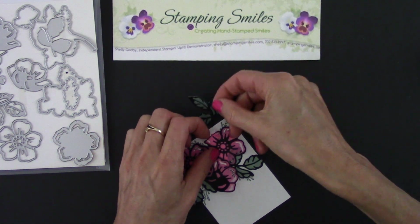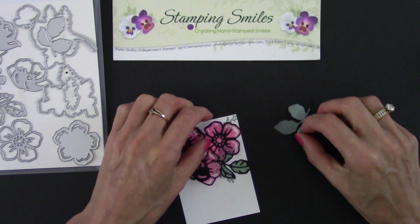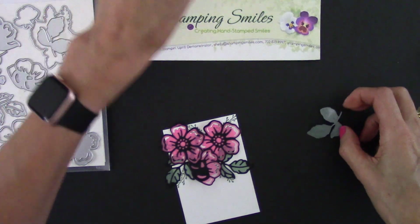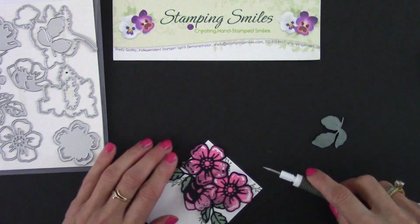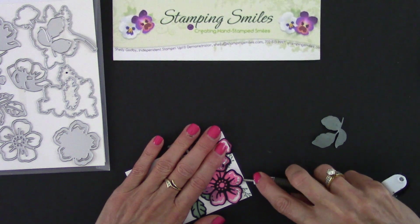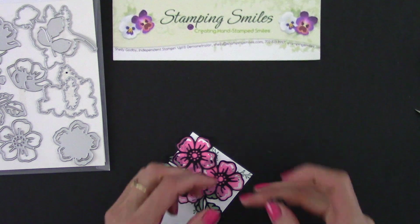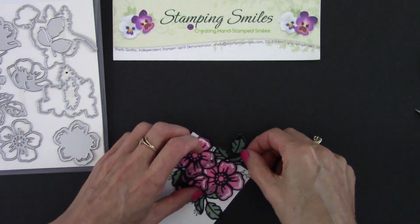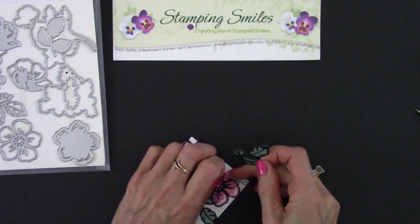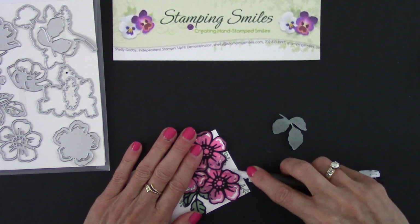So we have these leaves going different directions and tucking it in that black. What's nice about the black, it also helps, oh, there's a little bit on there, to conceal the stems and leaves. Let me pick this up a little bit. I didn't try to lay that, or press it, I just laid it there. It's got a good hold though. We like that. There we go. And tuck this in and over here. All right. There we go.